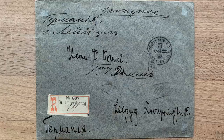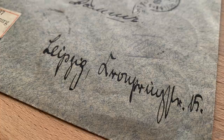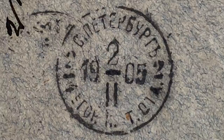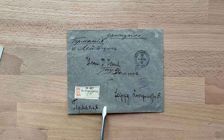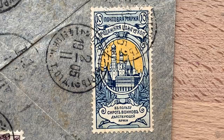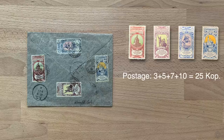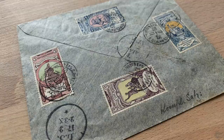This cover was sent from St. Petersburg via registered mail to Germany in 1905 — a journey not anywhere near the Russo-Japanese War, but sent during it. The postmark reads the 2nd of February — a Roman numeral 2 for February, not 11 for November — so this was sent while the war was still on, ending in September that year. On the back, all four semi-postals were used, totaling 25 kopecks postage with 12 additional kopecks on semi-postals benefiting orphans.